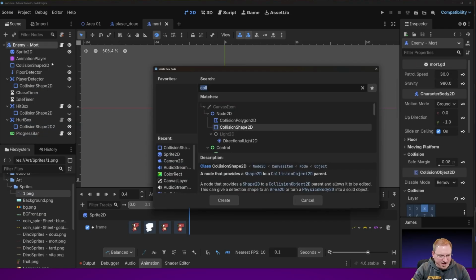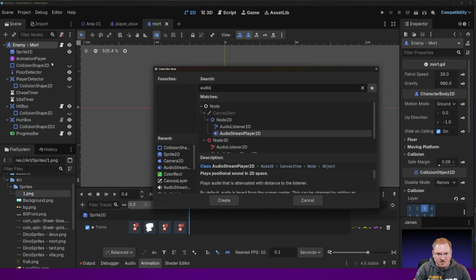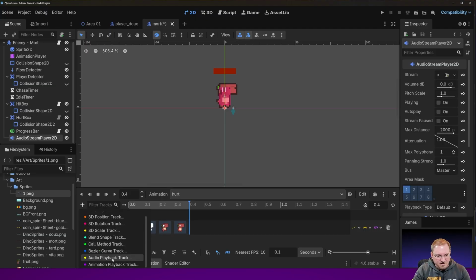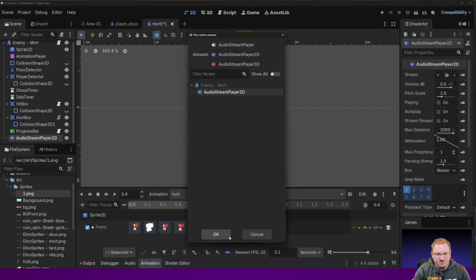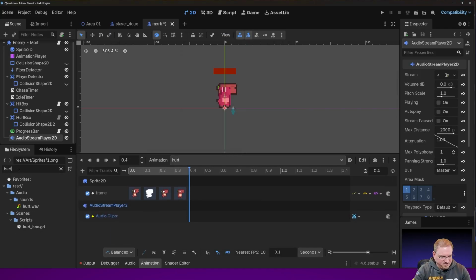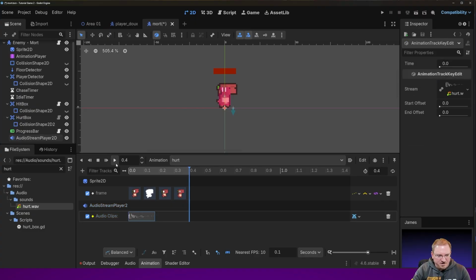Let's see here. We need to add in an audio stream player 2D, and we're going to add that into the frame here. So if we add audio playback track, we'll select the player. Okay. And then we're just going to use that same hurt sound again. So we'll bring that in. We'll put that right here. Okay. So we got that.